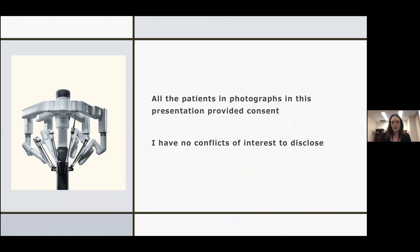I'm going to be showing you some pictures from the operating room, and every patient included in these pictures has provided consent. I have no conflicts of interest to disclose. I don't get any money from Intuitive or Minogue, which are the producers and suppliers of the DaVinci robot. I will give you my most unbiased opinion about where I think robotic surgery really has its role.